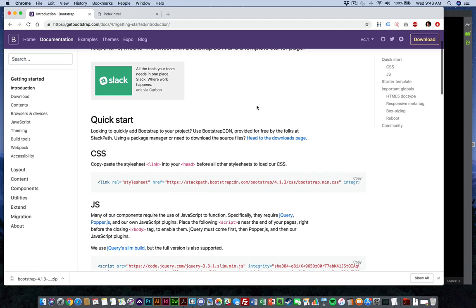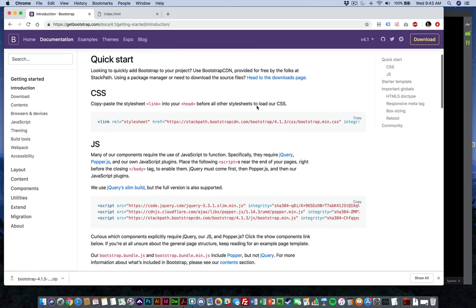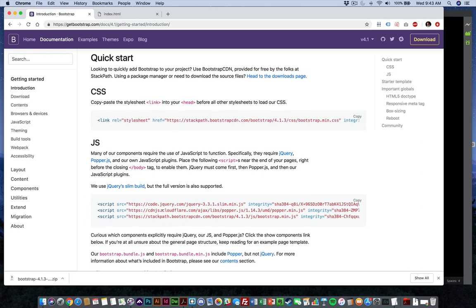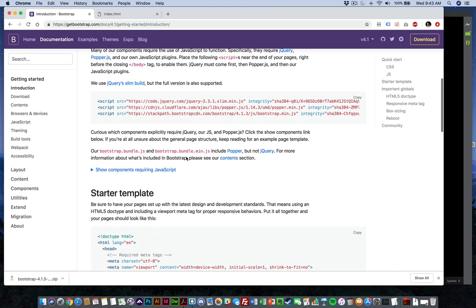And in order to use Bootstrap, there are a series of files that we need to link into our HTML file, such as a series of CSS as well as a few JavaScript files. So we've got one CSS file and it looks like about 3 JavaScript files that we're going to utilize.